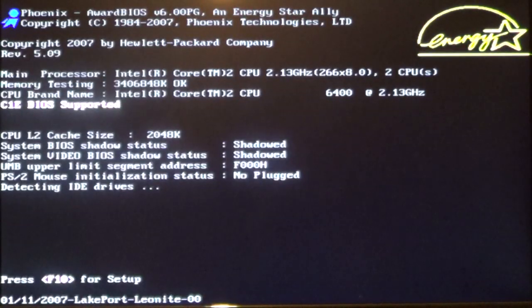Now, when the system first boots up and the disk is still in there, you're going to see a message that pops up. And when the message pops up, just go ahead, press any key, and it will automatically boot from the DVD.